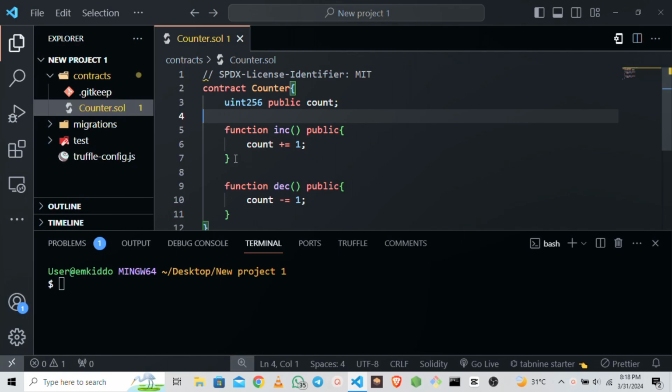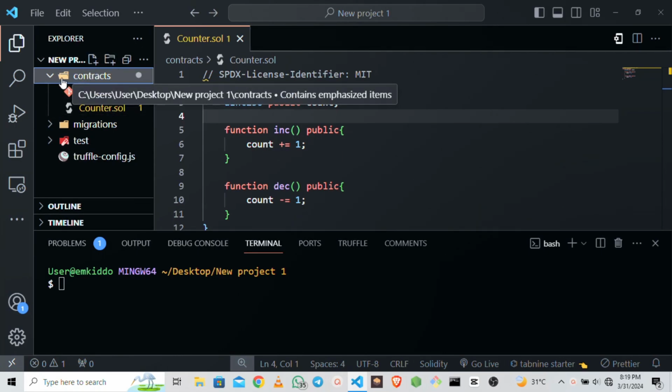So here we have a simple counter project. Take note, we created a counter.sol inside the contracts folder. This contracts folder is not supposed to be expecting any file except a contract. All contracts should be inside the contracts folder.